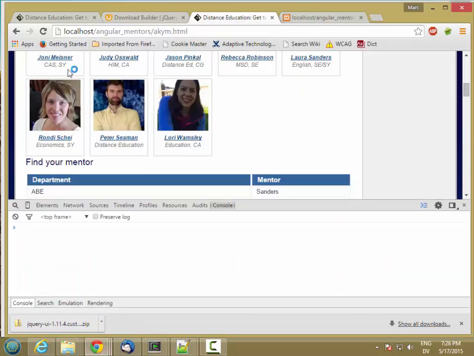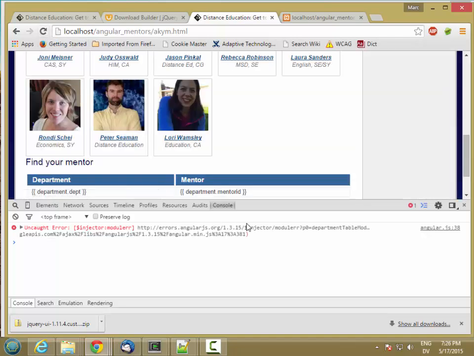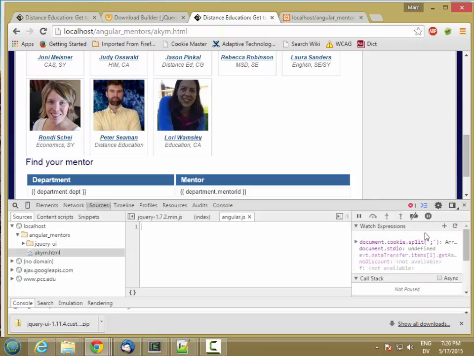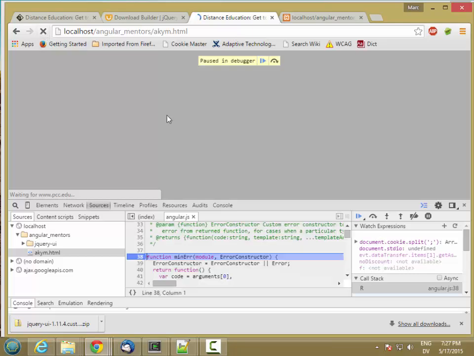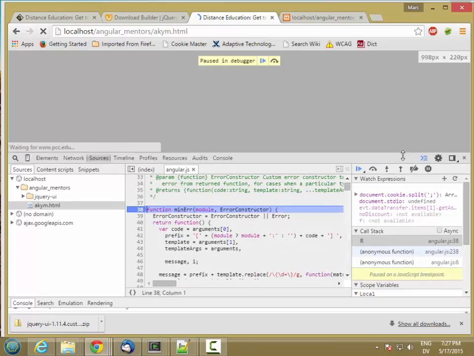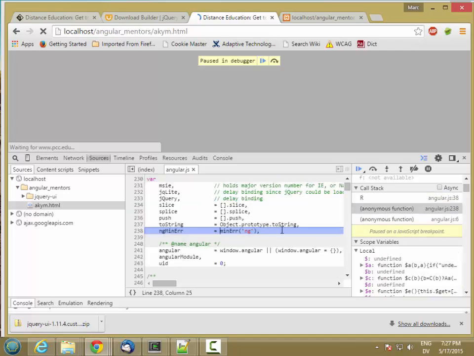So F12 and hit reload. So I have an error here, department table module. So I'm going to go ahead and put a breakpoint and hit reload, and then see if I have any clue from the backtrace. Not particularly.